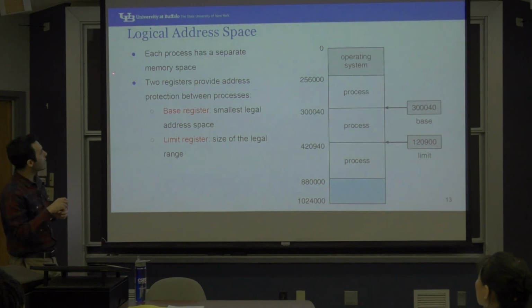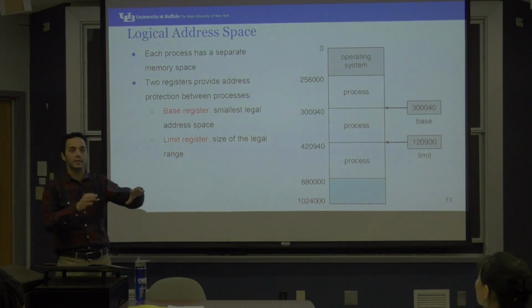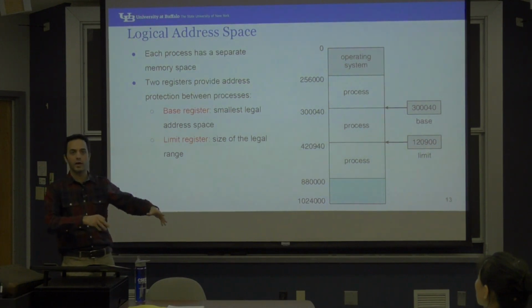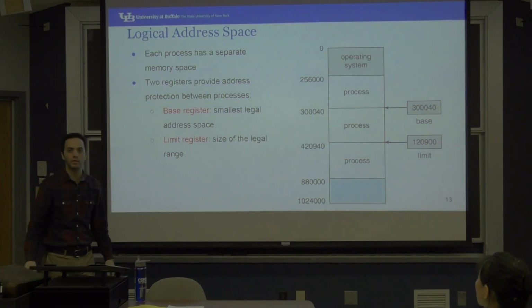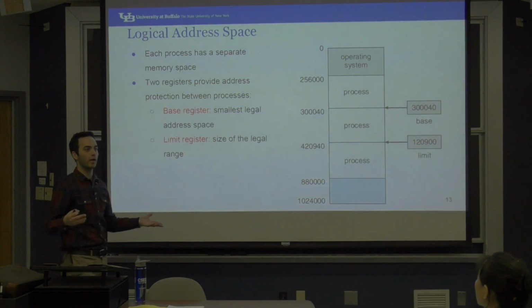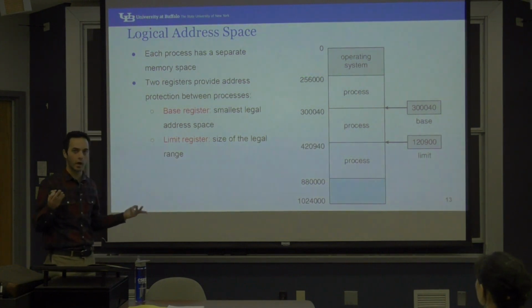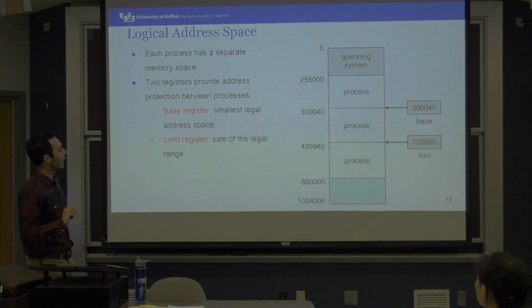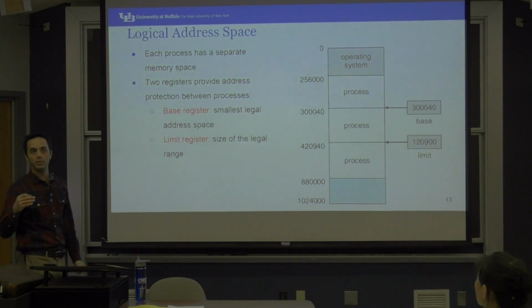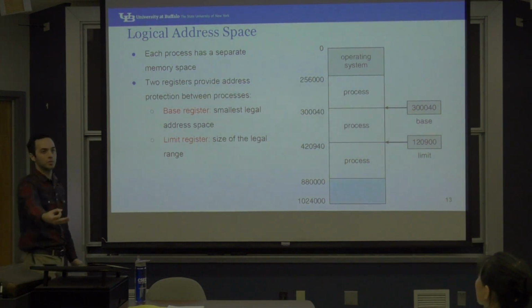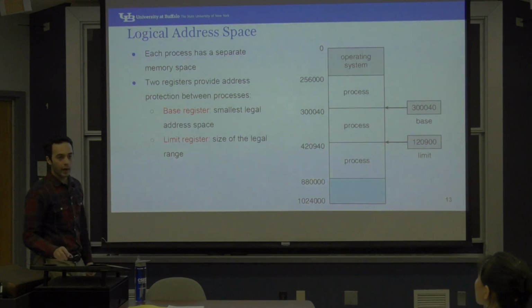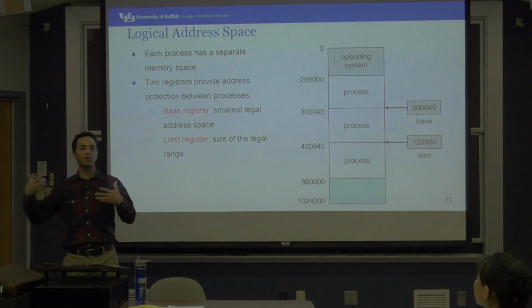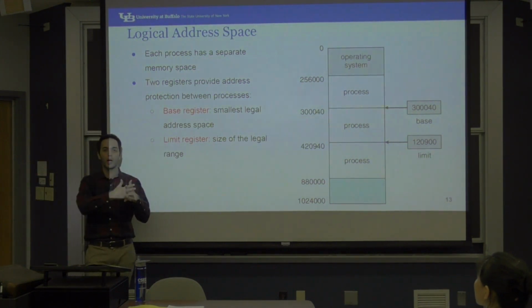Now, each process thinks that they have that, but you have 100 processes running. Each of them thinks that it has 4 gigabytes of memory. Obviously, that's not going to happen, right? And obviously, not all of those processes are going to use that much memory, right? But the problem is that you cannot just map your physical memory to user memory.